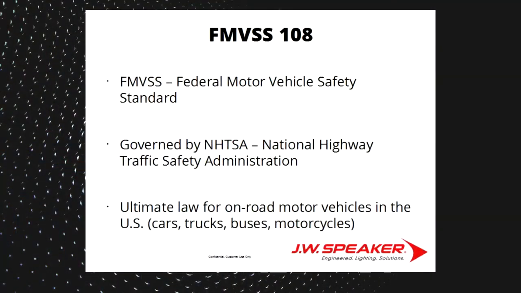So, starting in the United States, the first one you mentioned earlier, FMVSS, the Federal Motor Vehicle Safety Standard, particularly FMVSS 108. This is the document, the law that governs vehicular lighting in the United States. It is governed by NHTSA, National Highway Traffic Safety Administration, and as I said, it is the law, so there is no question about it. This is what we need to meet when our lights are on a vehicle on the road.